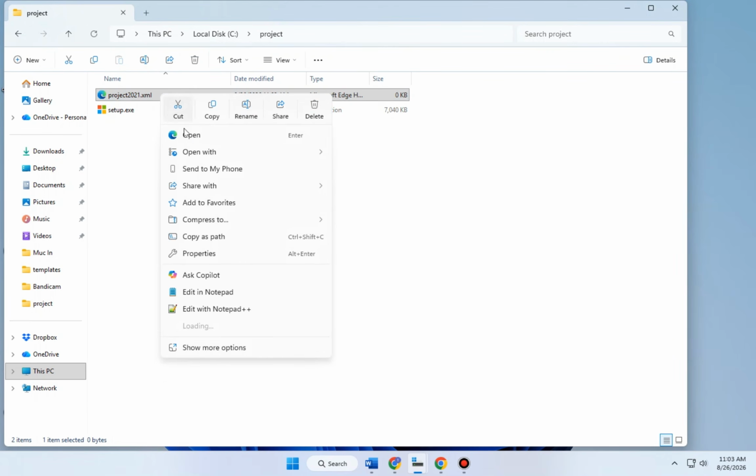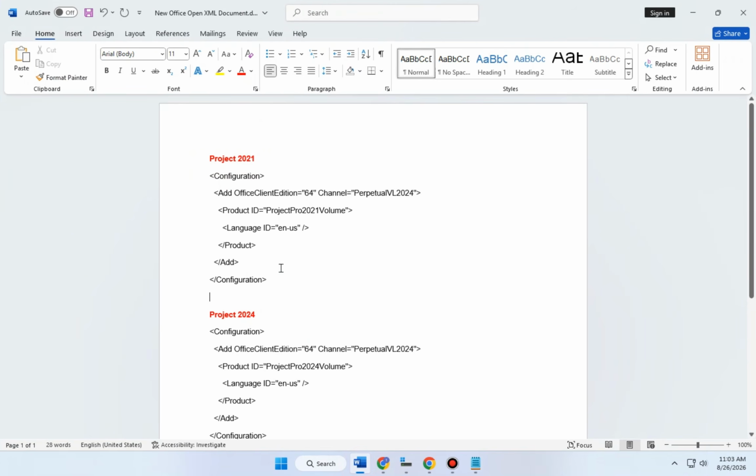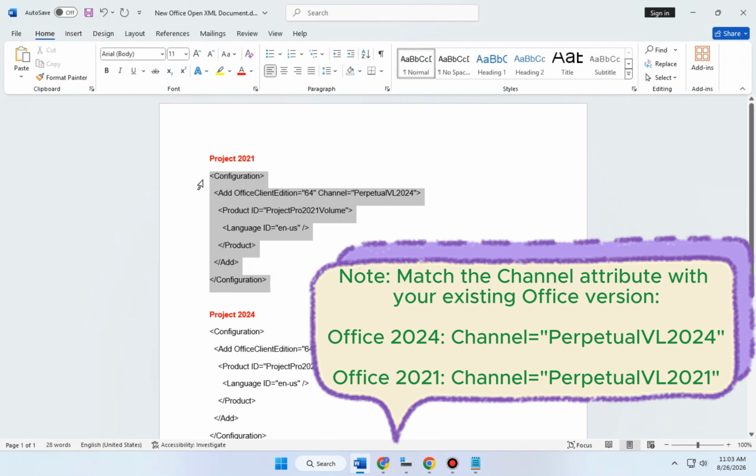Open the file with Notepad. I've left the configuration file in the description below, so you can just copy and paste it.